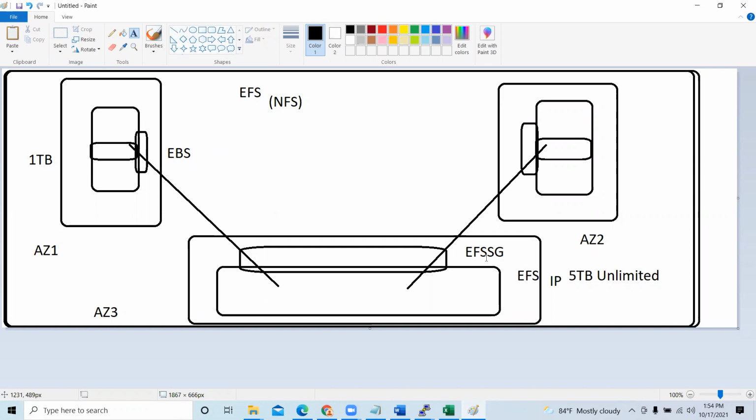You can store any amount of data. So guys, the backbone of EFS is the NFS file system. Sometimes you might have heard about the NFS file system if you learn Linux and all, right? Right. Now this is the NFS setup, guys.